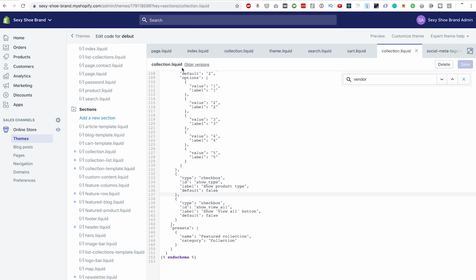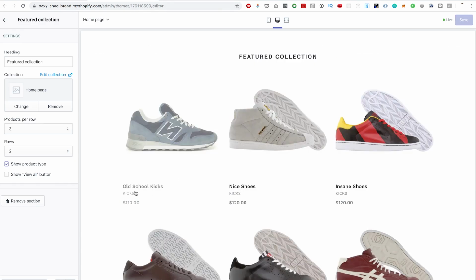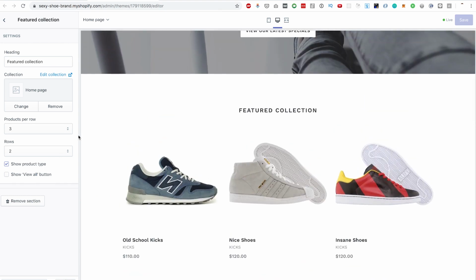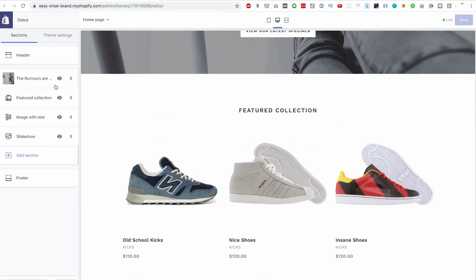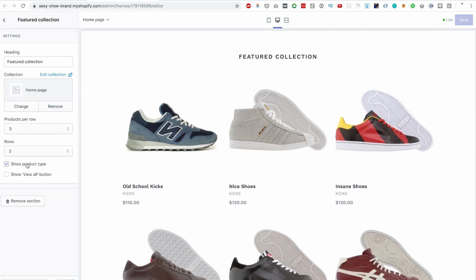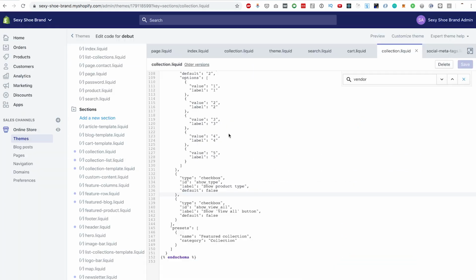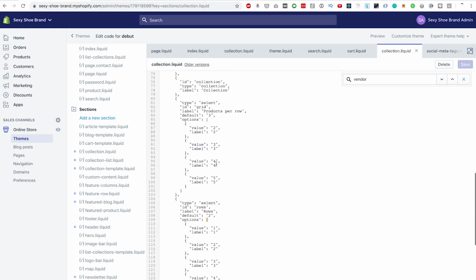So that is an example of something that's quite small, but an example of when you might need to dig into your theme code. As always, make sure that you have tried to do it through your customizer, but if that option is simply not there, you might have to dig in and actually do your customization. Alright, I feel like we've covered a lot in this video, but essentially that is the whole process, at least in the context of a basic workflow.